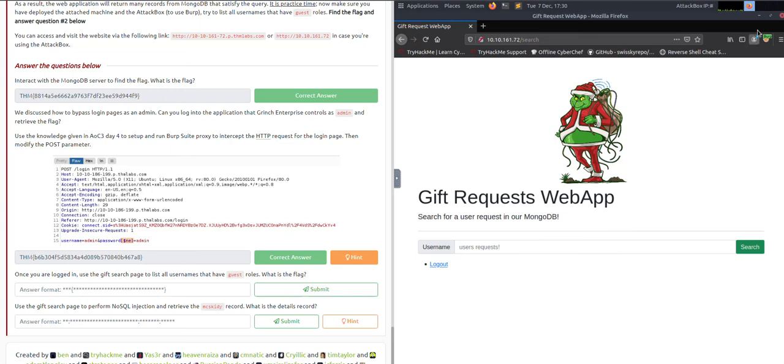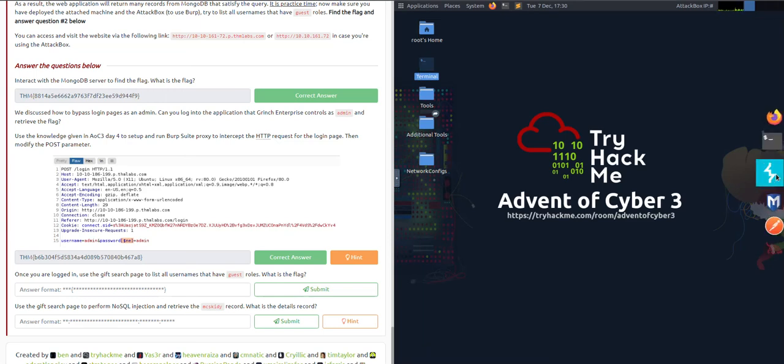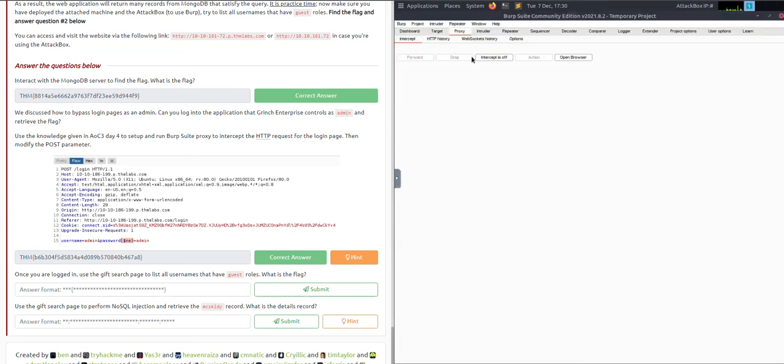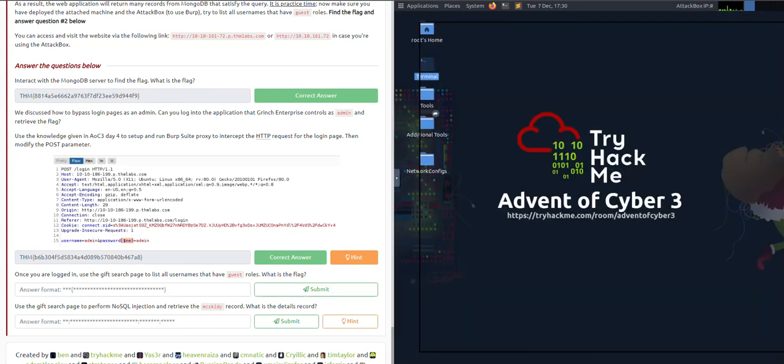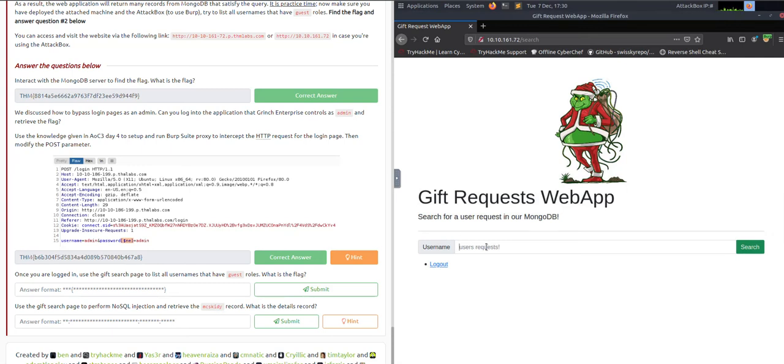So what should we do? I guess we first want to intercept the request. So intercept is on again. And let's try with lol.